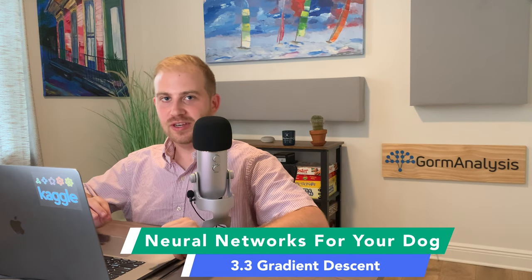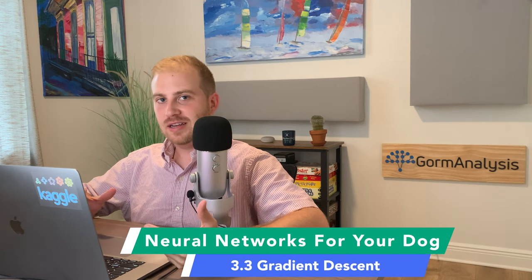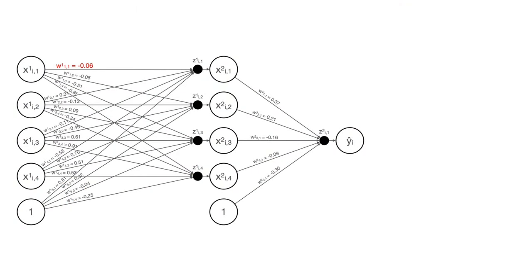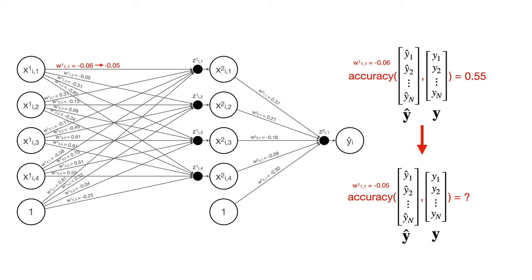Now that we've built a neural network that randomly guesses weights, how do we devise an algorithm that smartly learns better and better weights? Suppose we initialize some random weights and then very slightly increase W111. Given that small increase, how will the accuracy of our predictions change? It'd be useful if we could estimate the change in accuracy with respect to a small change in W111. If we knew this for every weight, we could implement a procedure where we iteratively increase or decrease the weights a small amount in the direction that improves the overall accuracy.